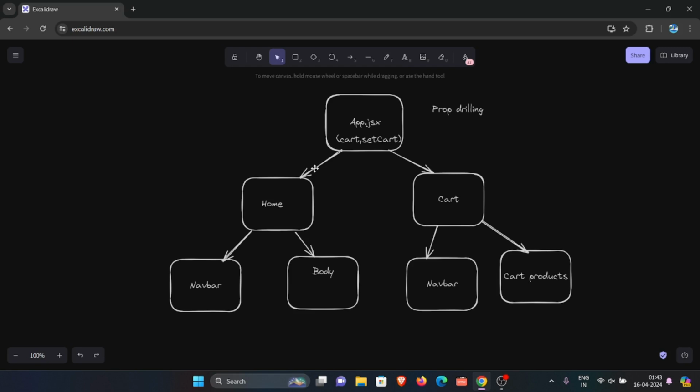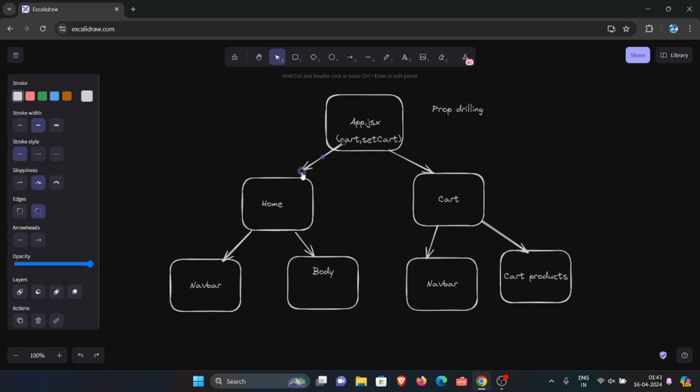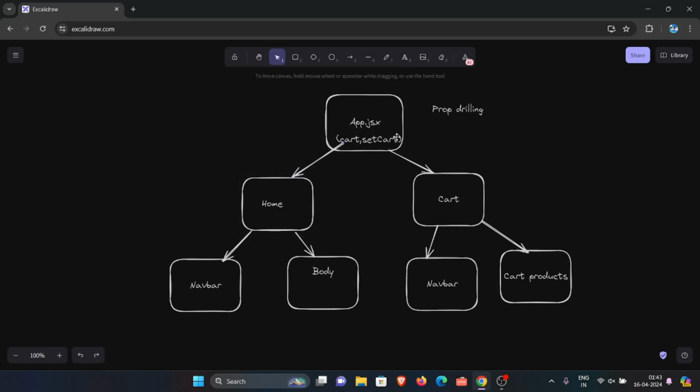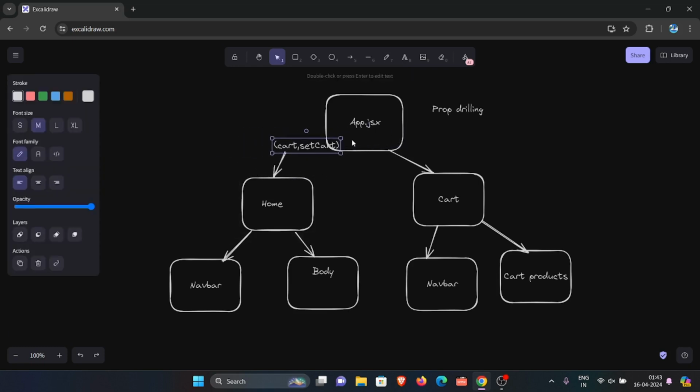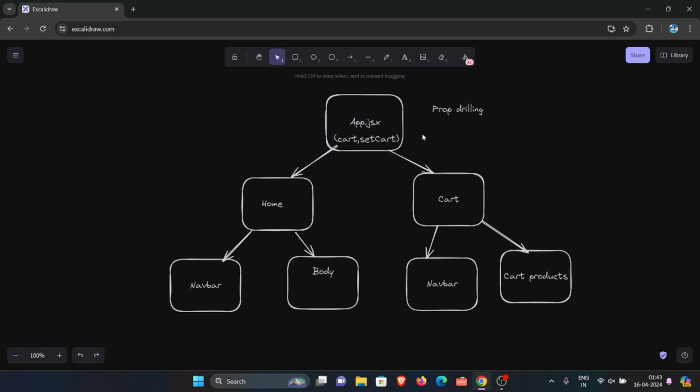So what could we have done? We could have set a single source of truth, and from there we can access the data, like the cart data, from those components which actually need it, right?